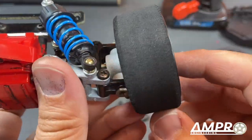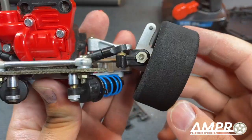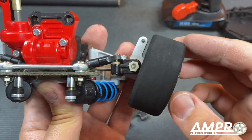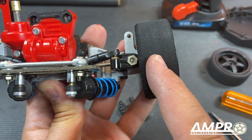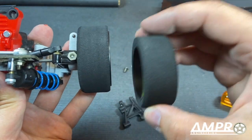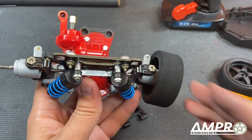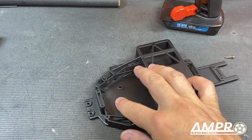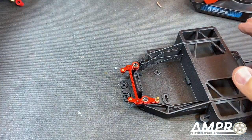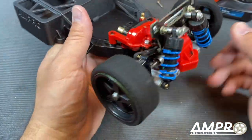With the tire installed, I now have a much smaller rim that will not rub on the hub. The further in you have the pivot point, the less travel the tire actually does — the further out it goes, the more the tire steers. To get the look I want, that trade-off is necessary. We need to put the servo in and the steering components — I like to install these ball bearing steering systems here because otherwise they're pretty terrible.